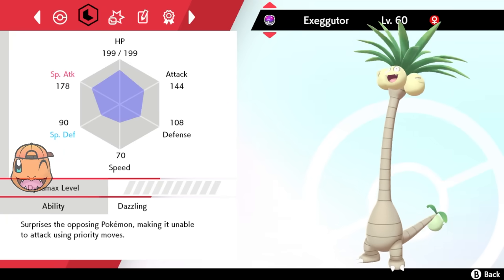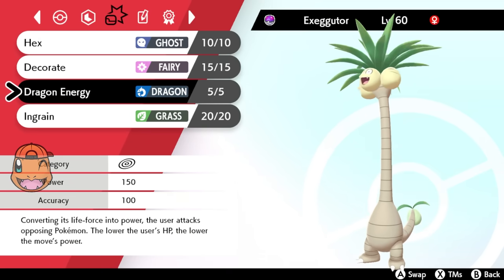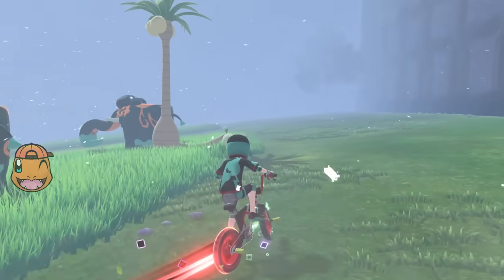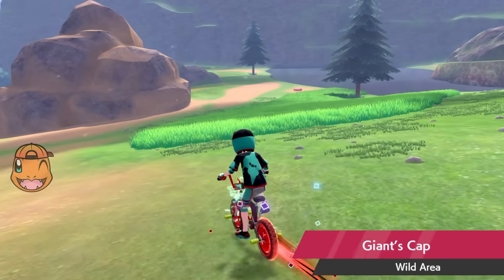All right. Exeggutor here has Dazzling. Okay. It's got big special attack with Dragon Energy, Hex, Decorate, and Ingrain. I don't think I'm going to use it, though. Grass Dragon's just going to give him too much of an advantage over me. And, yeah, I'm not down for that, personally. I want all OPs. All OPs.